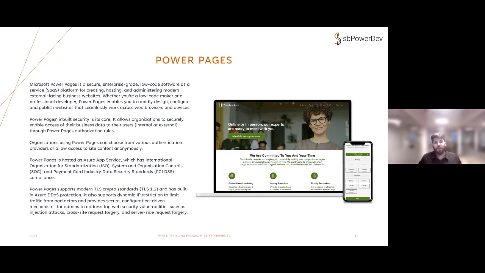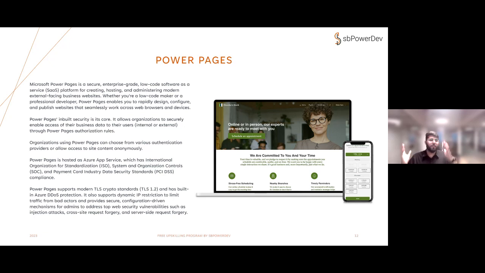Okay. Now, the most important point that comes in here: how secure is it? It basically has security at its core, and it makes sure that organization users can get access to the organized data, and no one else, unless they are authorized. So complete security protocols are followed. It is hosted on Azure App Services.